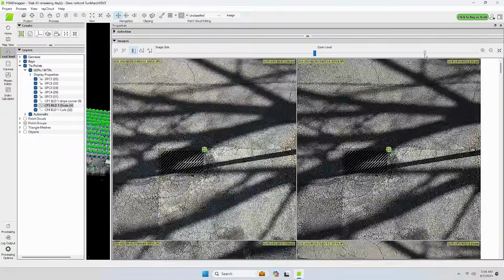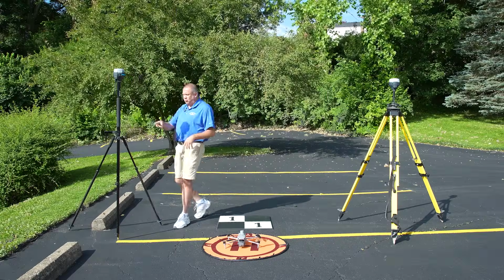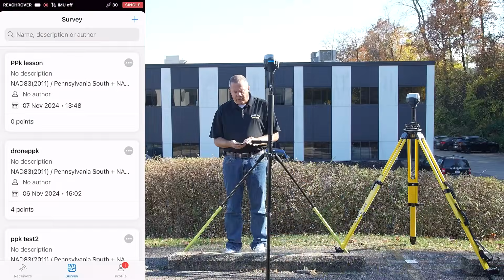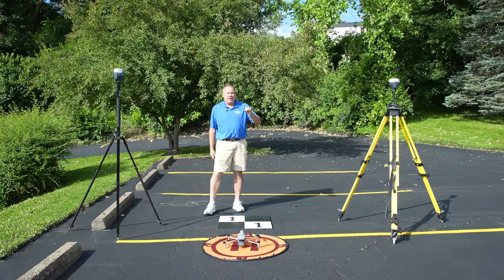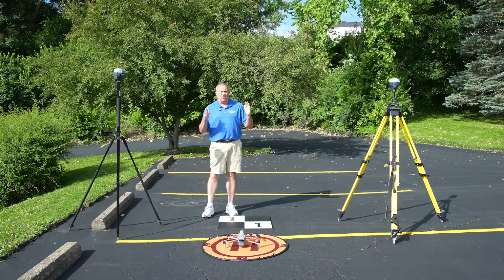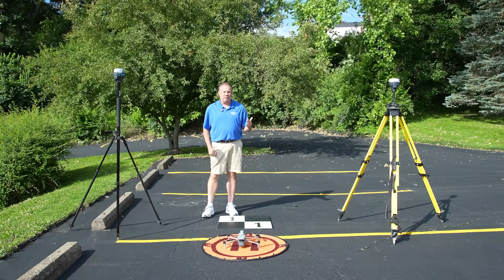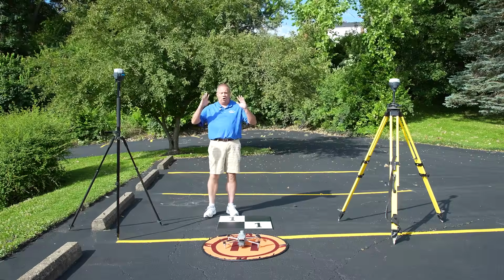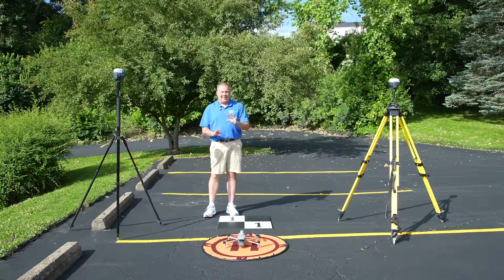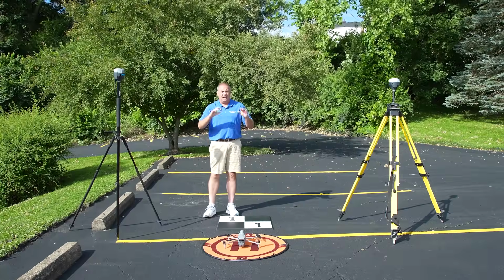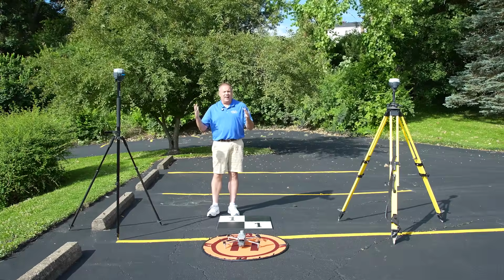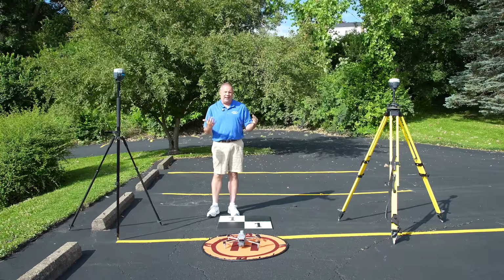But we then use this rover right here to take observations independently of our flight data and then bring them into our processing software independently, just as a check. That's why they call them checkpoints. These checkpoints are not influencing your data or the processing of the data at all. It's just a check, a comparison.